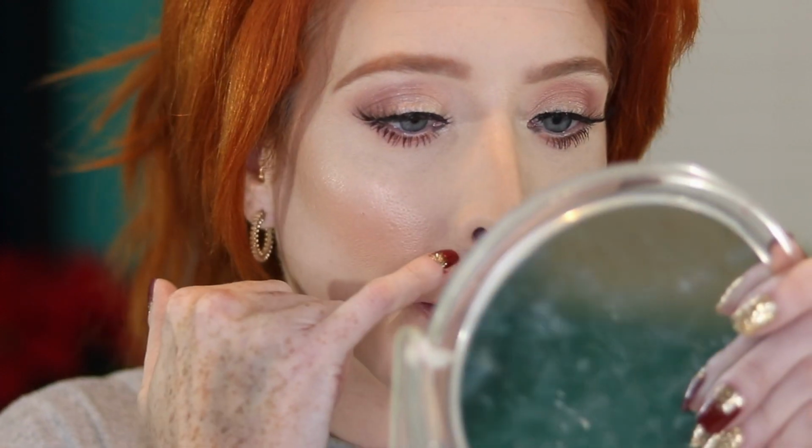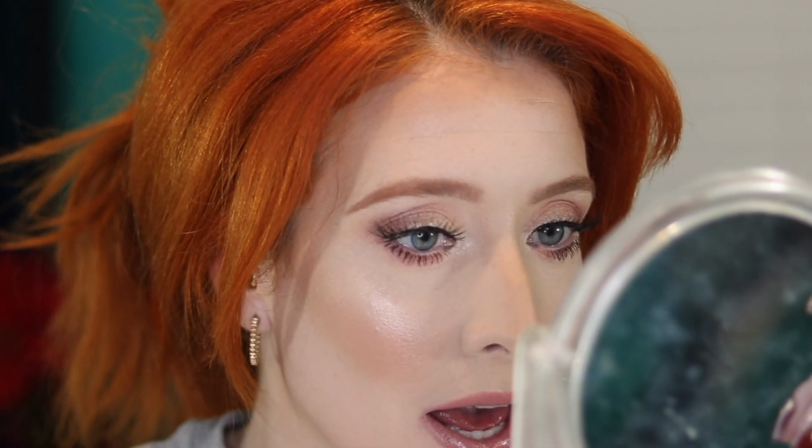It still looks beautiful. However, I do notice down here it's getting kind of, I don't know if you guys would even be able to see it, but it's coming off down here. But when am I ever going to be making this face where you're going to see that? This foundation does not claim to be transfer proof, so keep that in mind, because I do feel like it's come off a little bit down here, which sometimes I have that issue with. I guess I touch my chin and not realize it. So keep in mind that this is not transfer proof.